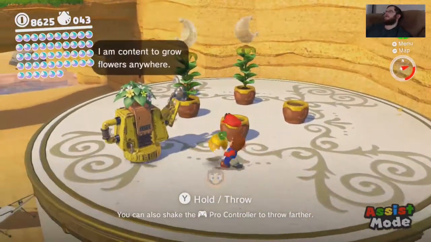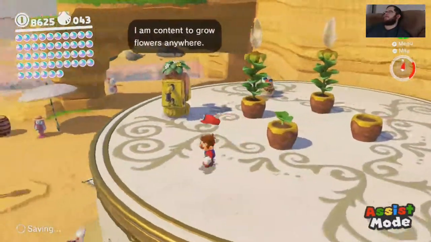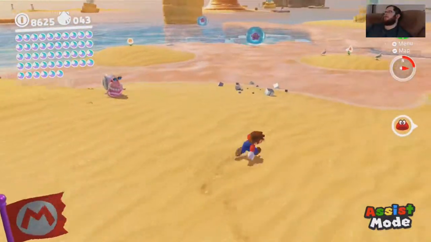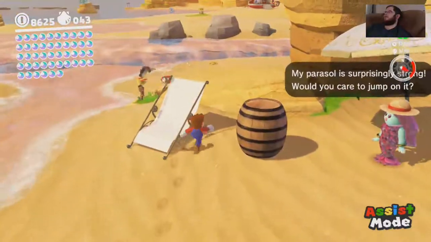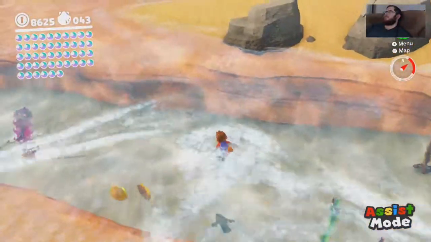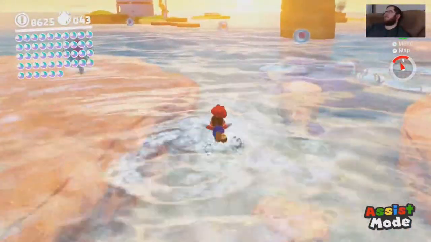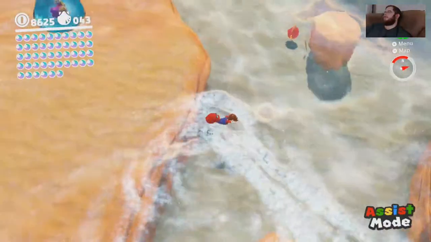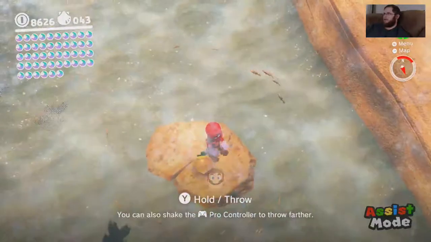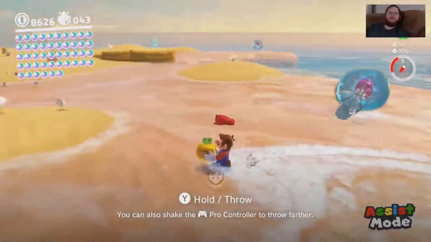Oh, we know where the other seed is. Let's just plant both of them. Okay, where's the other one? This way. Yeah. Okay. Right there. Right there. Yep. The easiest one to get.